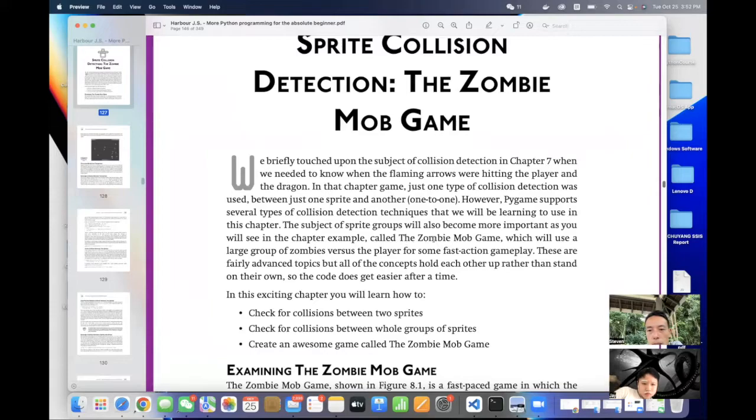In our game, the zombie mob game, we will use a large group of zombies versus the player for some fast action gameplay. Yep. These are fairly advanced topics, but all of the concepts hold each other up rather than stand on their own. So the code does get easier after time, not harder.